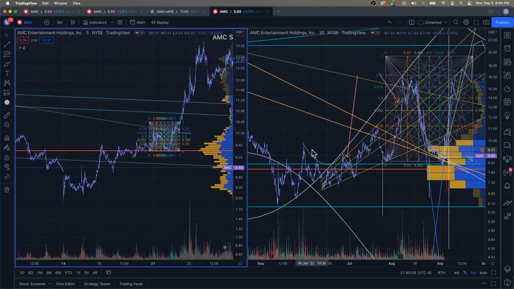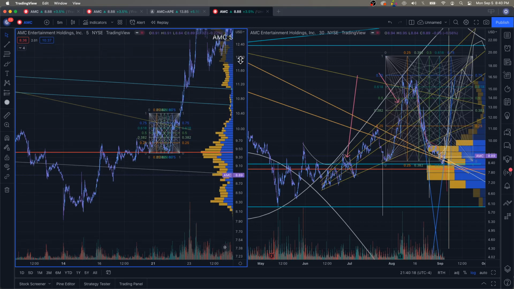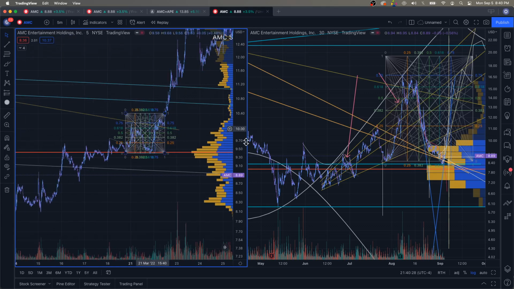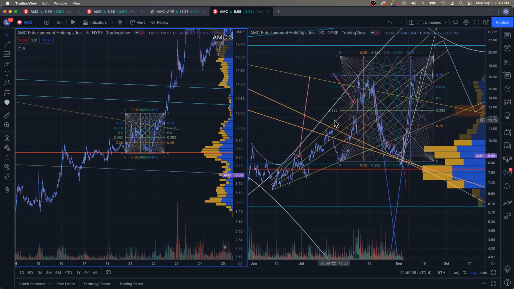But this setup right here, this four top setup, the double bottom down here with the run up, it's mirroring what we see in an ascending accumulation. It looks very similar to a lot of the other ascending accumulations we've seen. There's a number of these across AMC stock. You don't need to just use this one. I just like it because it's nearby and it has this really clean Gann setup that has rotational symmetry that worked very, very well for us. So I'm going to use it again if it works well.